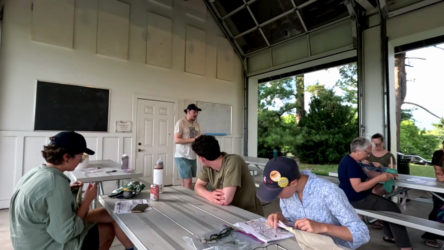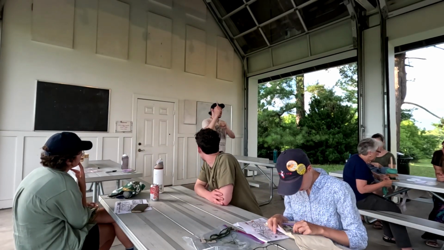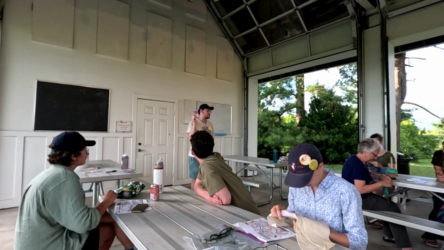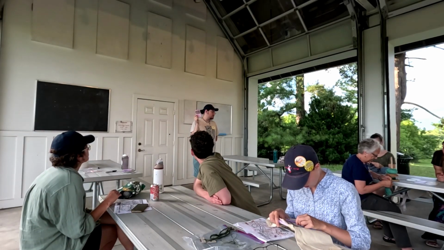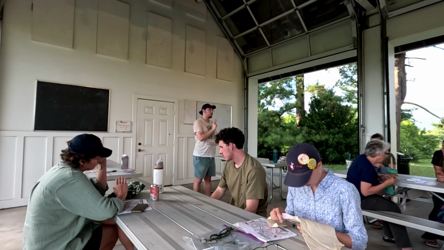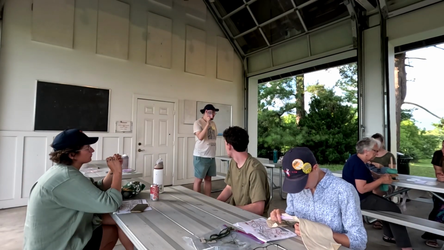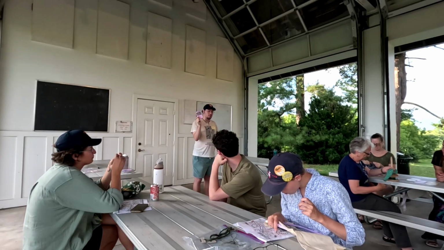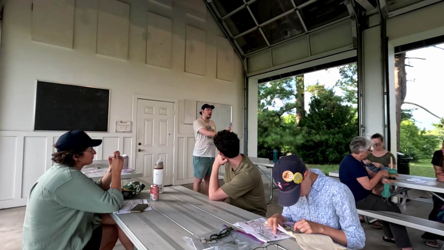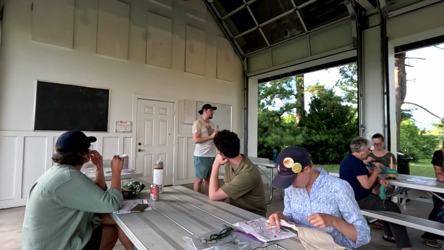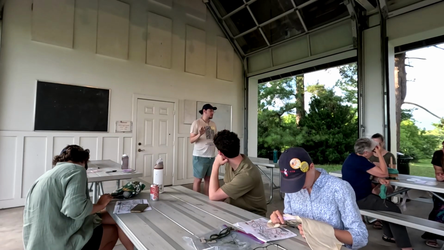But then in 1989, we come to our last card here, Entomophaga maimaiga, a fungus that was accidentally introduced from Japan that targeted the spongy moth specifically. And it has kept the spongy moth population in New England at really, really low density levels for something like 35 years. So it's been very successful, completely by accident. They did not intend to introduce this. It has spread throughout most of the range, and the big thing is it is able to kill caterpillars at both high and low densities. So it'll very frequently keep them from reaching outbreak status to begin with.